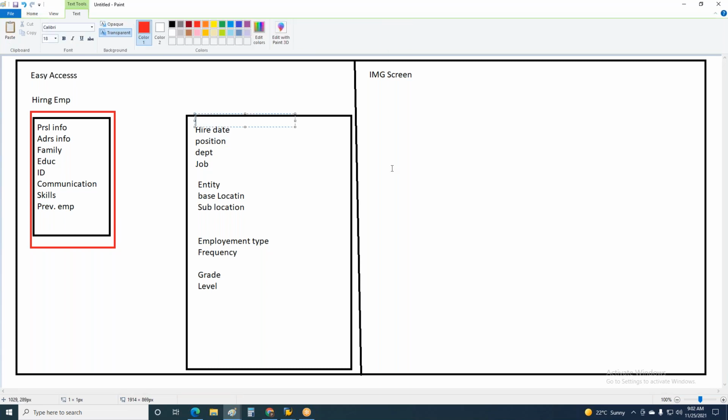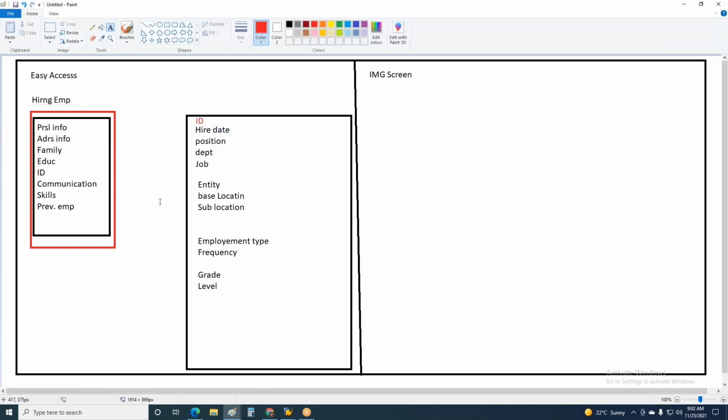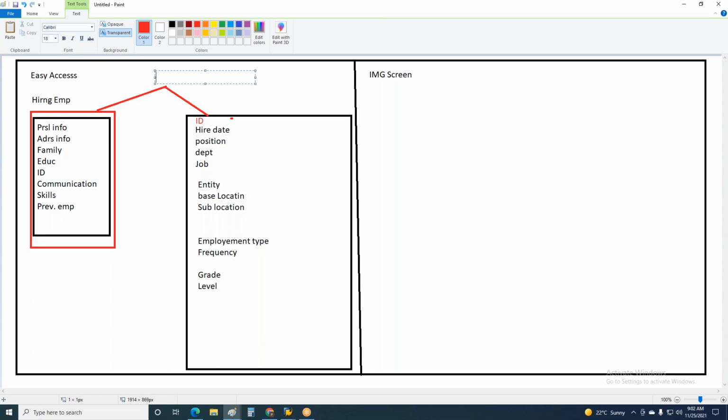The other one is personal information, and both are identified with the employee ID. Both are master data. Employee demographic data and employment information with the company, both are identified with the employee ID, which is called the personnel number in SAP. Personnel means employment.